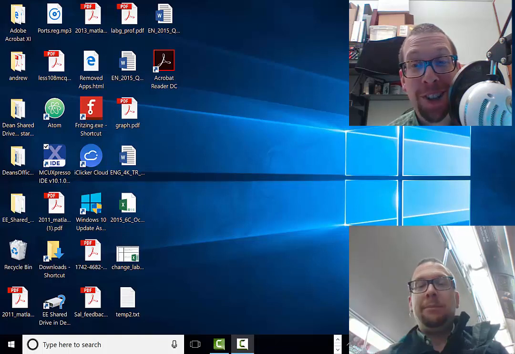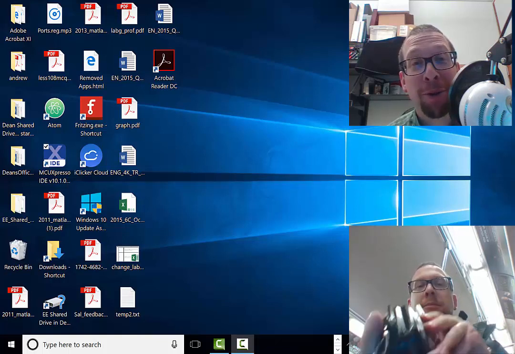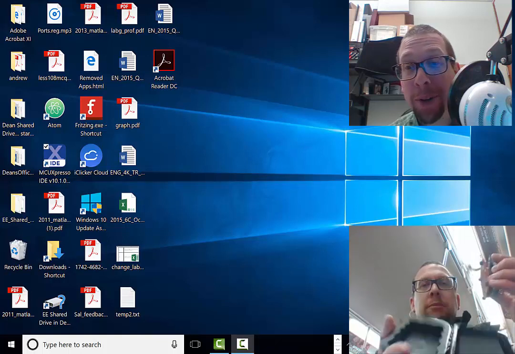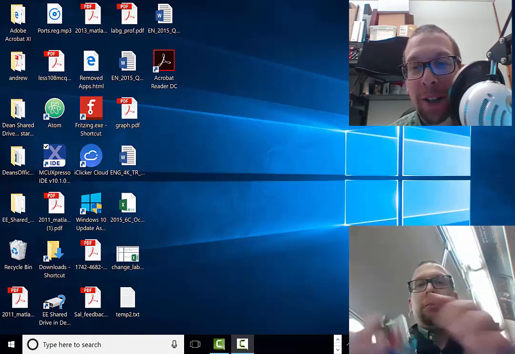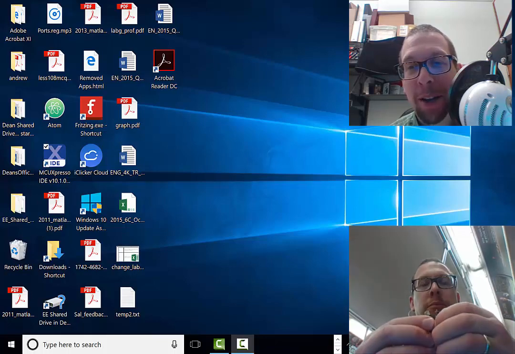So I'm going to show you today how I can program the FRDM-KL43Z board while I'm on the subway. What you just saw me do right there is I pulled out the KL43 board with a daughterboard or a shield attached to it from a little Pelican case out of my backpack.